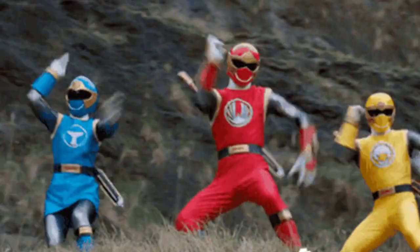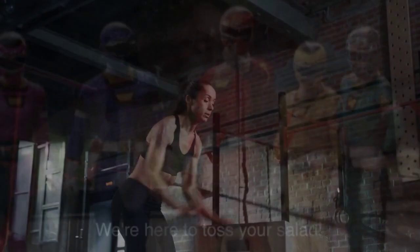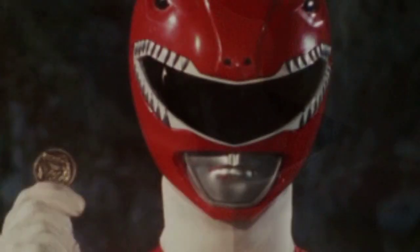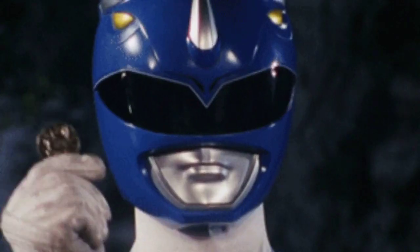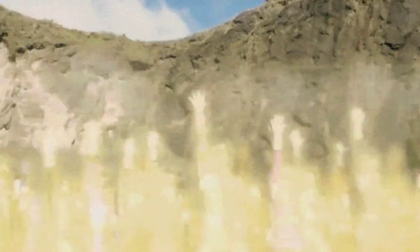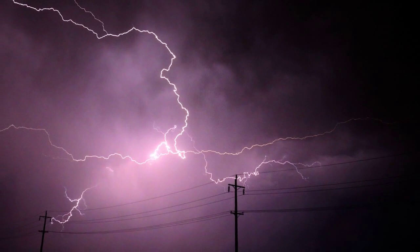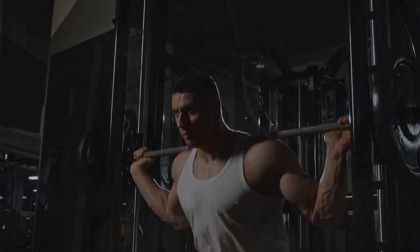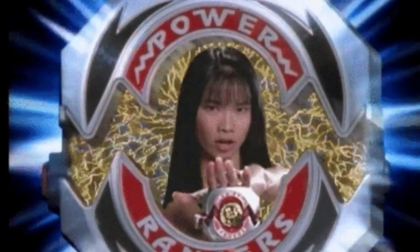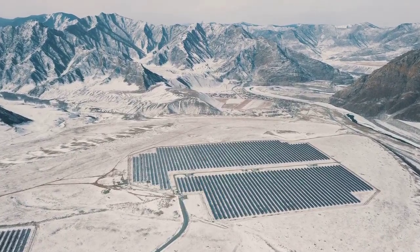In an August '96 draft of the movie, we would have been introduced to the Turbo Rangers' aqua suits, thanks to a brand new character — the mermaid Mandika. Yes, you heard that right, a mermaid. Talk about a fishy addition to the team. Mandika would have joined the Rangers on their quest for these watery suits, and maybe even stolen Adam's heart along the way. Sounds a lot like Dulcia from the Power Rangers' first movie, doesn't it? She had that whole mystical vibe going on. Remember when she smooched Adam right on the cheek while he was a frog? Talk about amphibian affection.